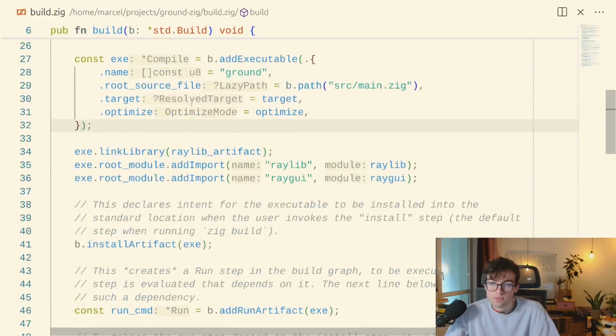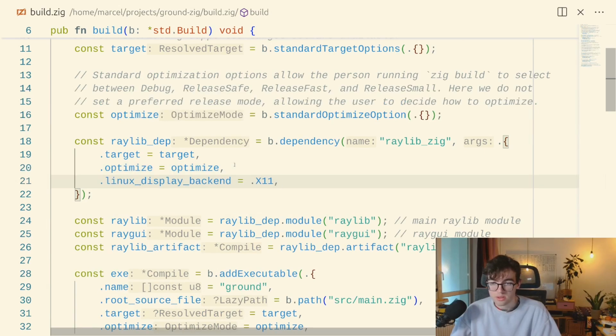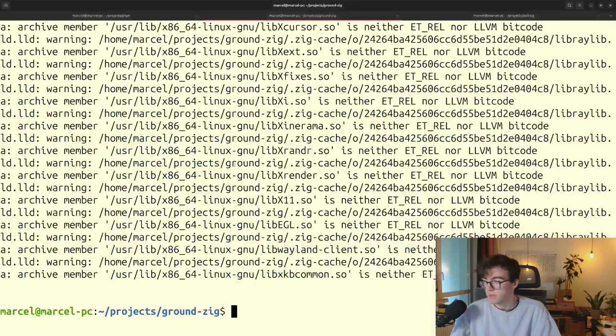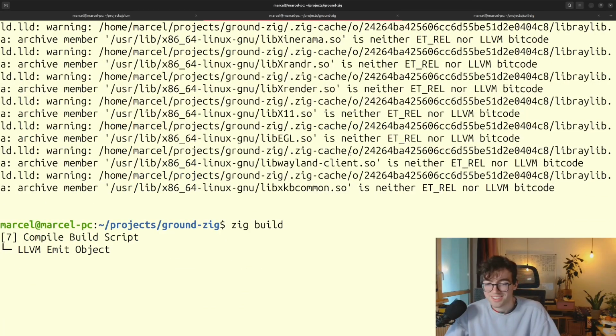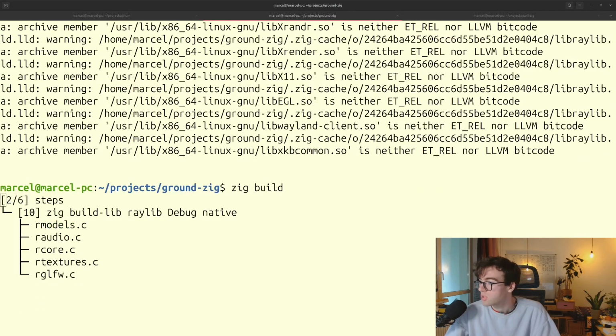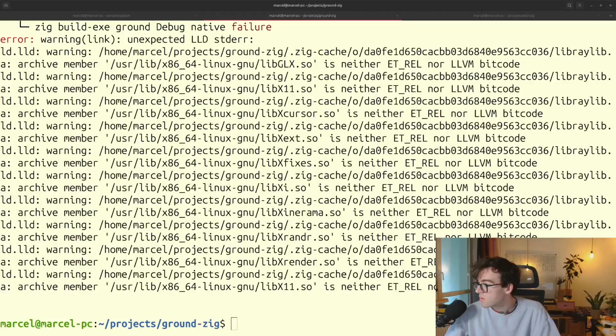So, for the zig dependency, we want to use X11 as a backend, which is not, you know, nice or perfect, but hopefully it works. Let me double check that I'm using that. Yeah.